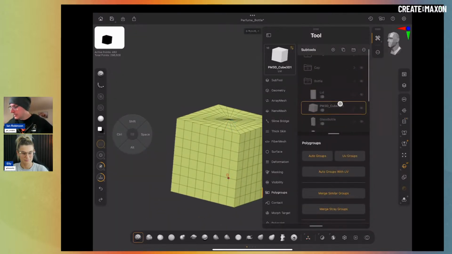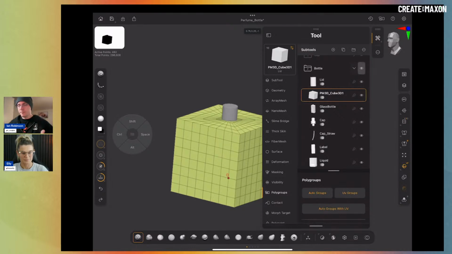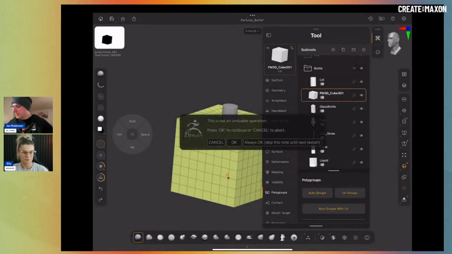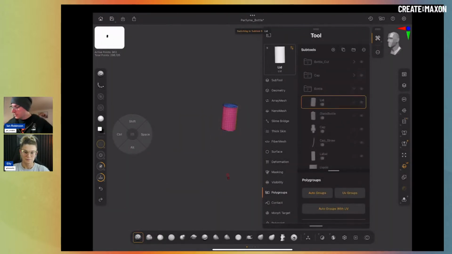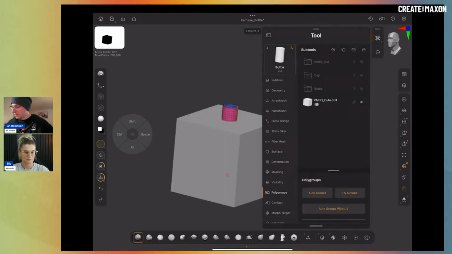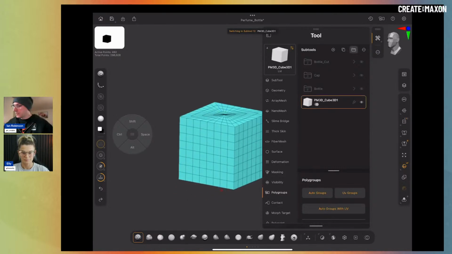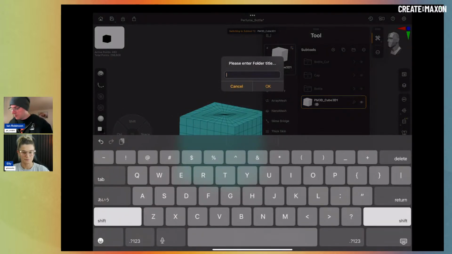Now, I inserted that. And one of the things I want to call out is that when you insert something, whatever subtool I had selected, even though the folder was, quote, hidden, it's going to put that underneath the selected item. So if you want to avoid that and not have to drag everything down, let's hide that one more time. We could actually come in here and say append instead, and then that will kick that cube all the way to the bottom and not in a folder. So we can just now have that, and then we could put this in our own folder if we wanted to, and we'll call this stream build.